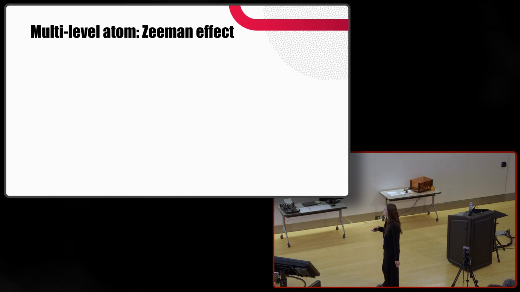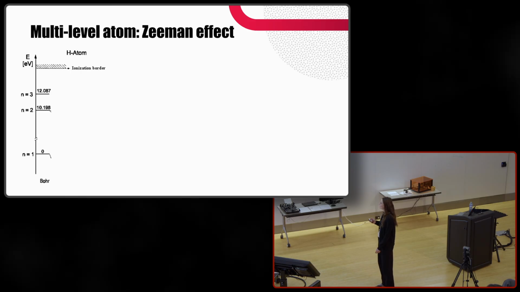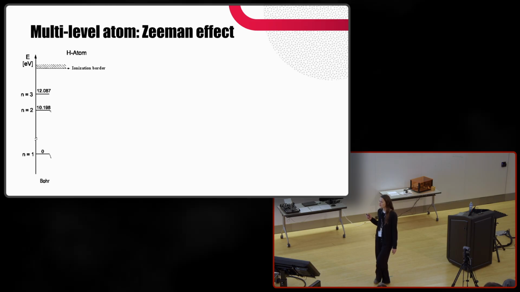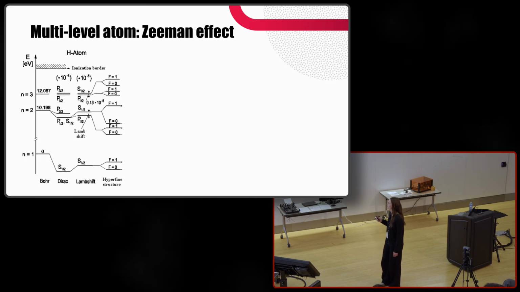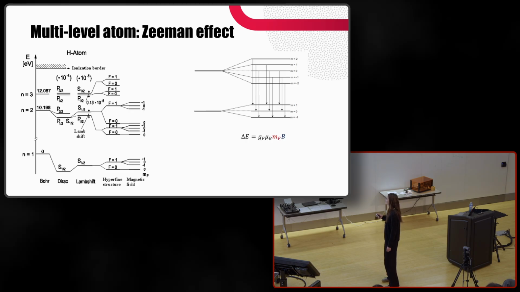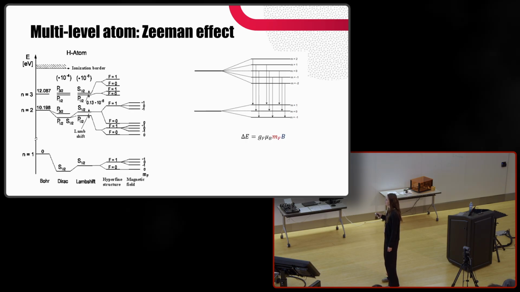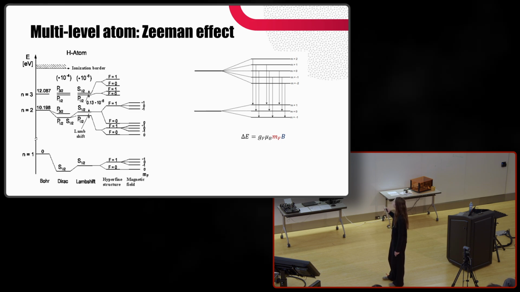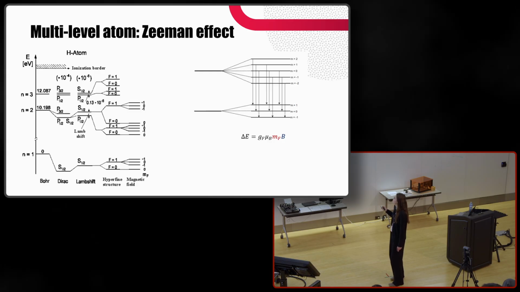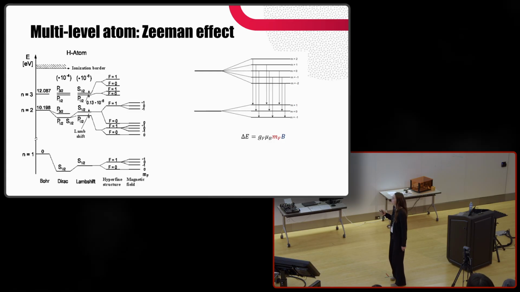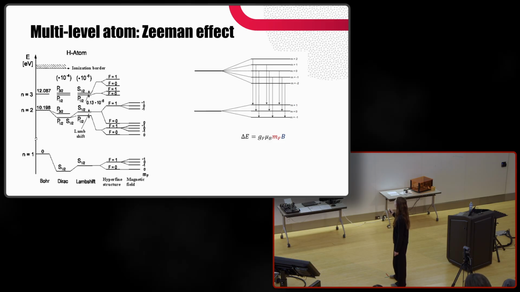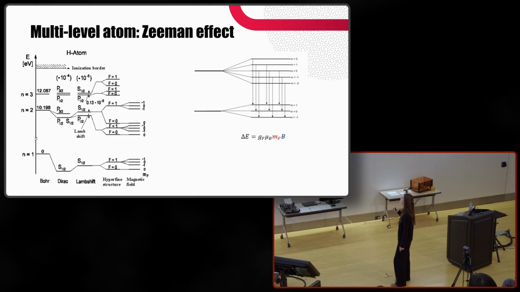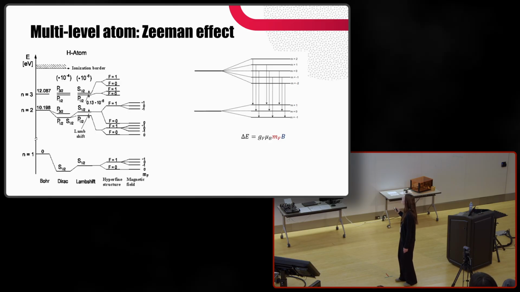To understand how the trapping works, we have to consider the atomic level structure much more precisely. Previously, I said we have electron states, these orbitals, but in reality, it's much, much more complicated. The interesting thing is that there exist magnetic field sublevels which are degenerate. For example, in this case, we have 5 different sublevels. They are degenerate when the magnetic field is equal to 0, but they have some energy splitting when we apply a magnetic field. This energy splitting is proportional to the magnetic number and the applied magnetic field.